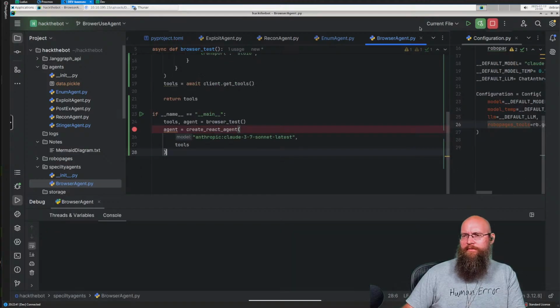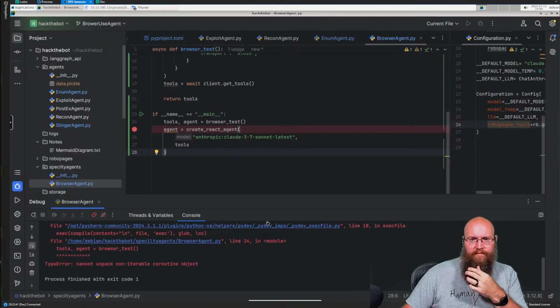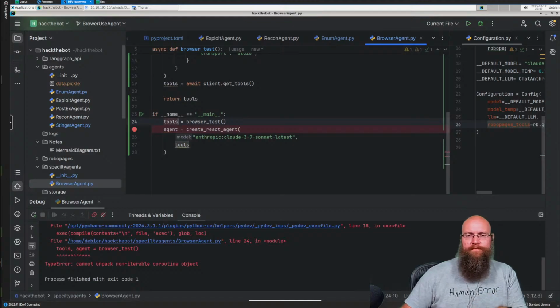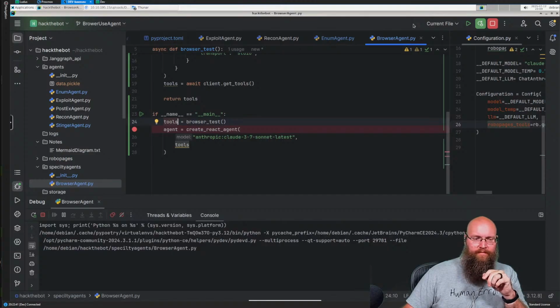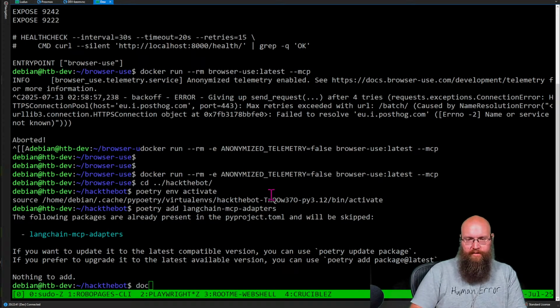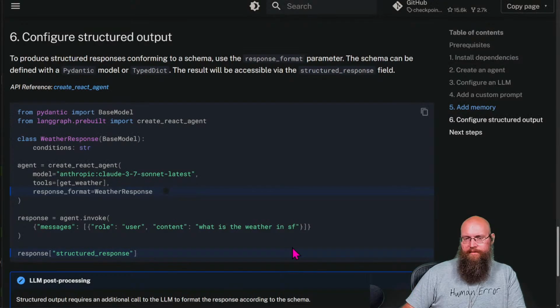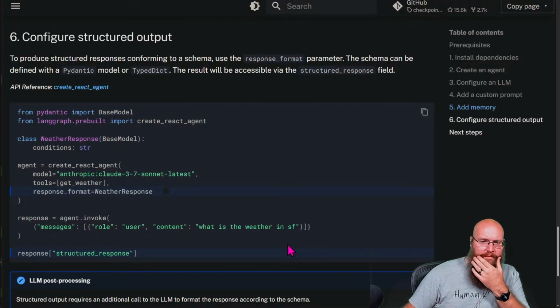Breakpoint here. I'm not doing that anymore. Oh, wait. Yes, I am. There we go. Cool. Actually, hold on. While that's running, I want to do something real quick. Let's turn on Docker PS. Interesting. So we only see Dreadnode running. All right, let's figure this out in just a second.